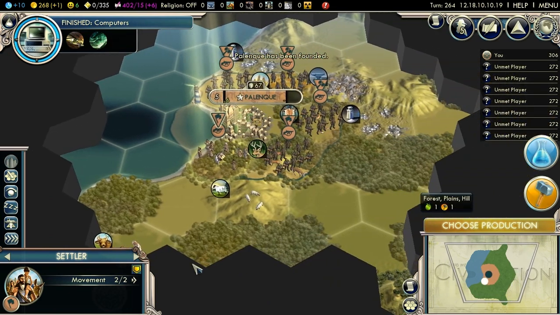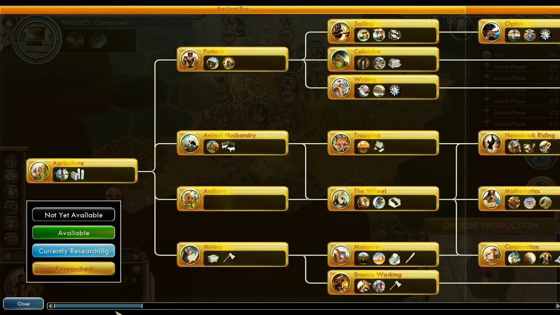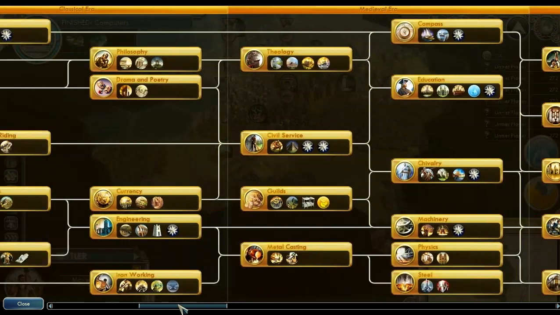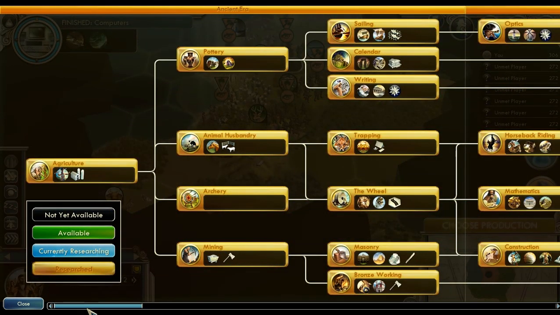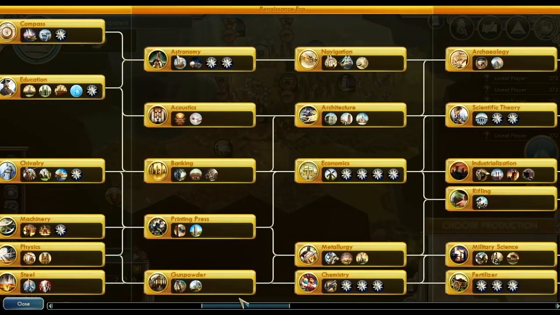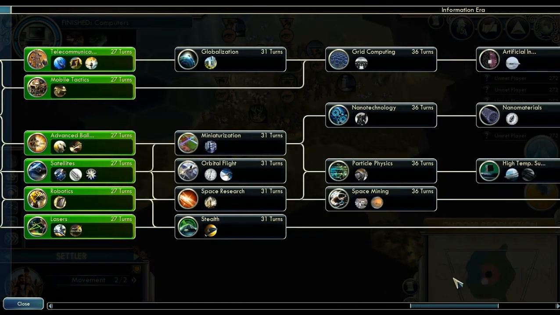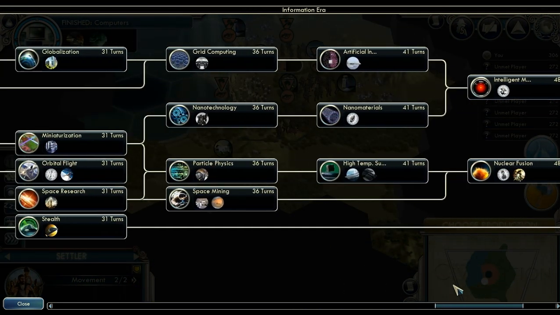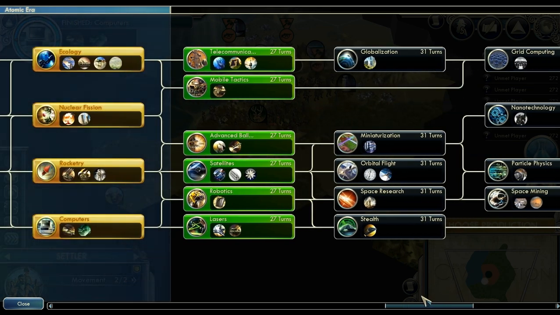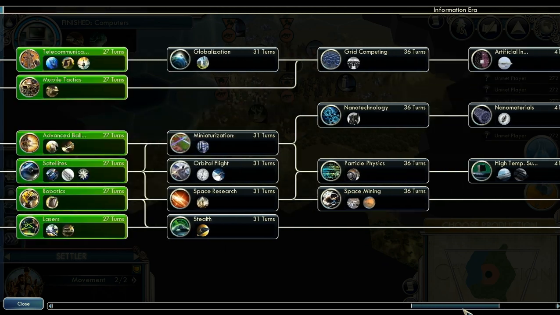We're not going to play too far into the game, but I want to show you the differences Beyond the Future makes. Obviously, you can play Beyond the Future at any level. It's not a scenario, it is a mod, and it has all the same technologies. The difference is that when you get to the Information Era, there are all these extra technologies that were added for further science-ness in the game.